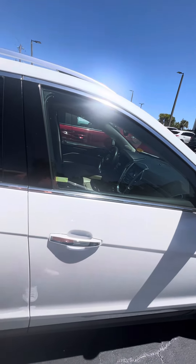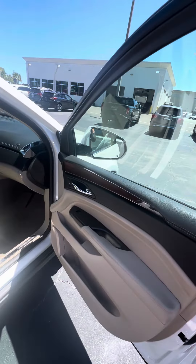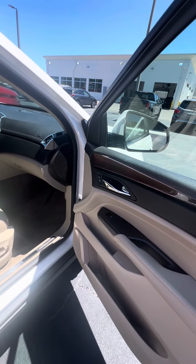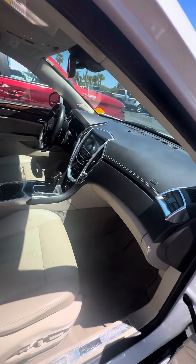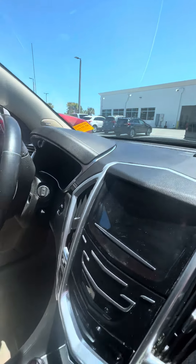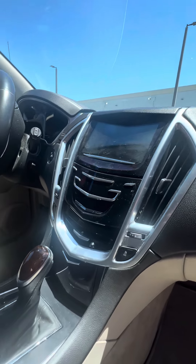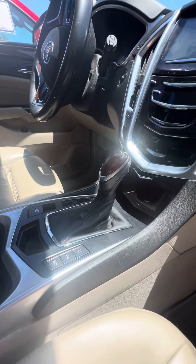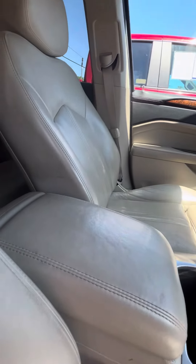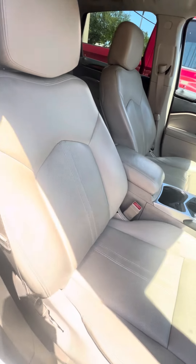Go look inside this vehicle. Two-tone interior, black accent with the light beige. No damage to the dashboard. Door air conditioning zone, CD player, heated seats in the front row, lane departure, eco. No damage to the armrest. Now we look at the passenger seat — no rips, no tears, no damage to the seats.